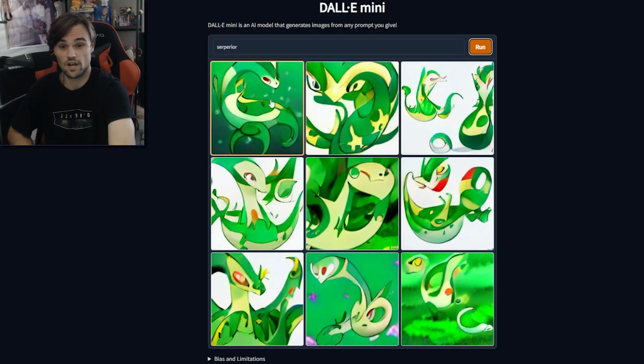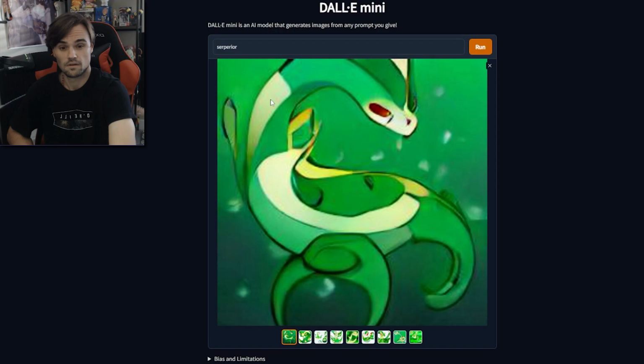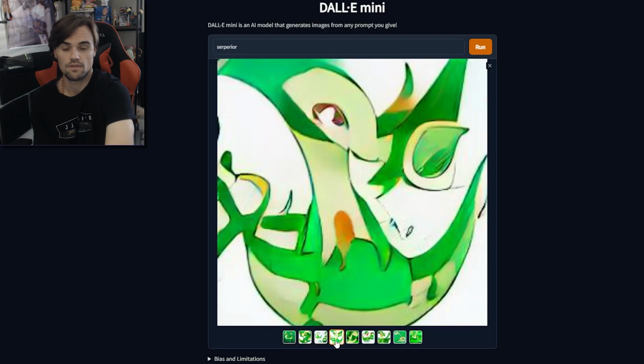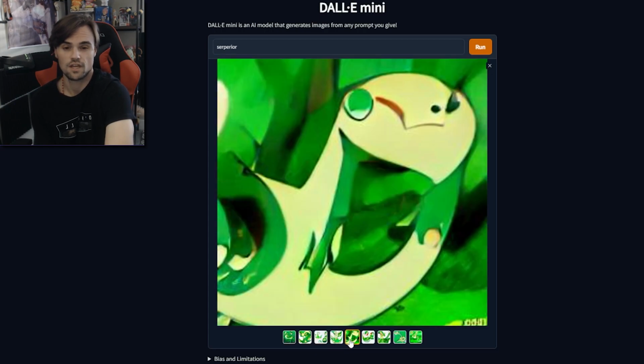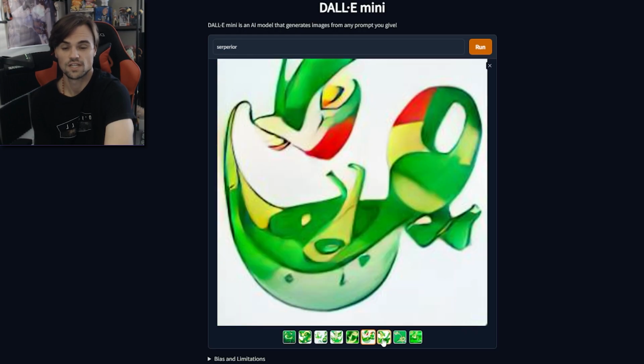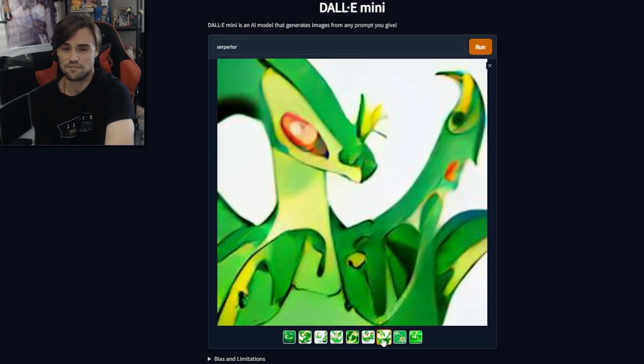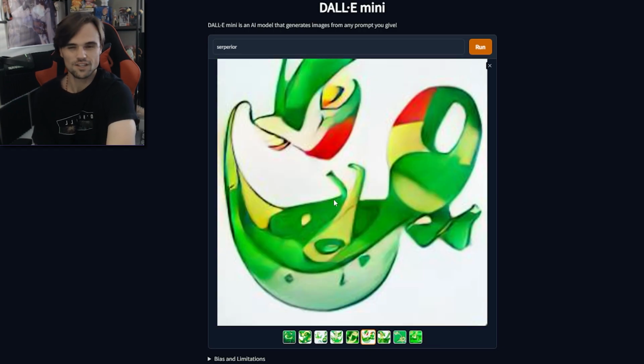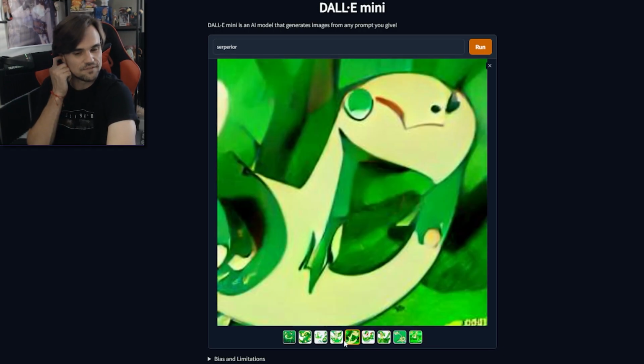We got Superior. This one actually doesn't look all that bad. These ones definitely don't look nearly as bad as the ones we've had before. That one kind of looks like a fusion of Flygon. That one looks like Servine. You can kind of see Servine's head. But overall, this one doesn't... Oh no, God, never mind. I spoke too soon.